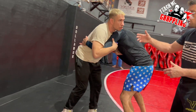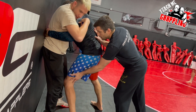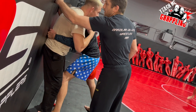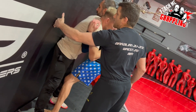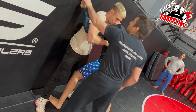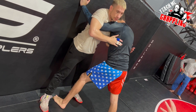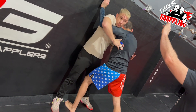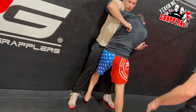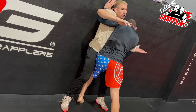Once you guys get him to the wall, we're going to go leg in the middle — lead leg in the middle. Your left hand is around the back. On a fence, sometimes you get cheese grated, meaning your hand gets rubbed against the fence. You can put your hand against the fence just like on the mat, crawl your hand up, walk that hand up the wall. Keep your pressure in. Step right deep. Now when Jesse's trying to move, he can't move laterally — he can't go right or left, and he can't get out of there.